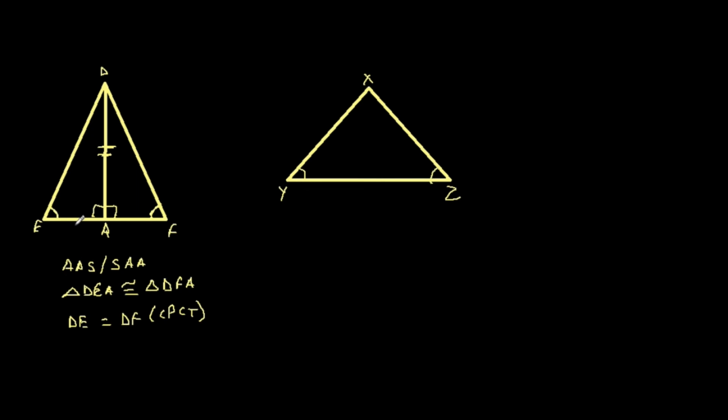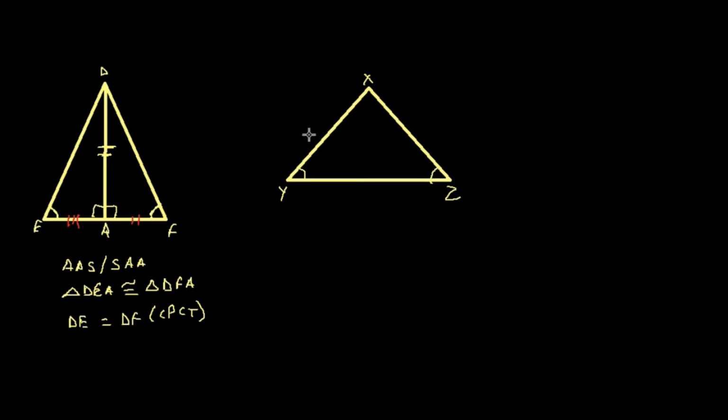Now, another thing that is important in an isosceles triangle is that when we drop a perpendicular, the base, which is EF, also is divided into two equal parts. So this is the proof for that as well, that this side is going to be the same as this side in both the triangles, because both triangles are going to be congruent. So it is the same proof that works for proving that also.